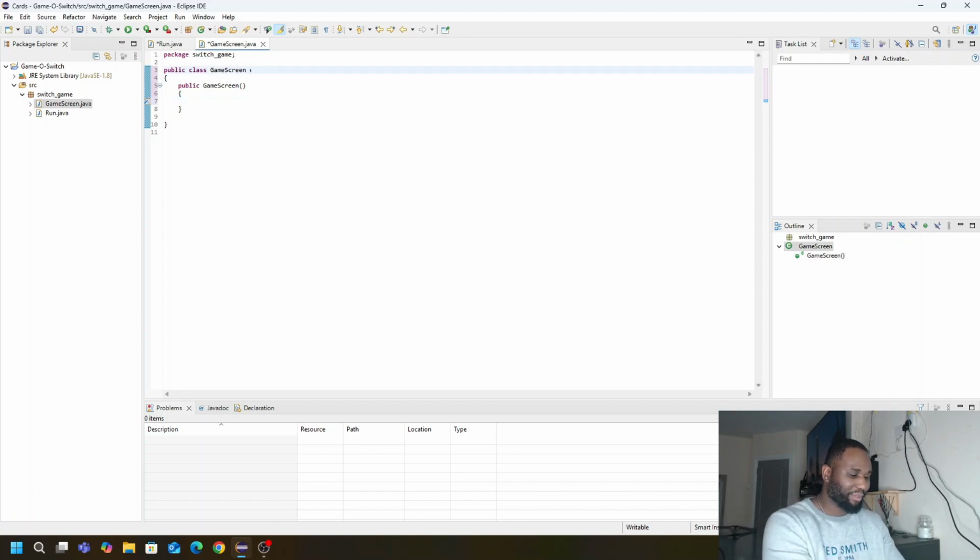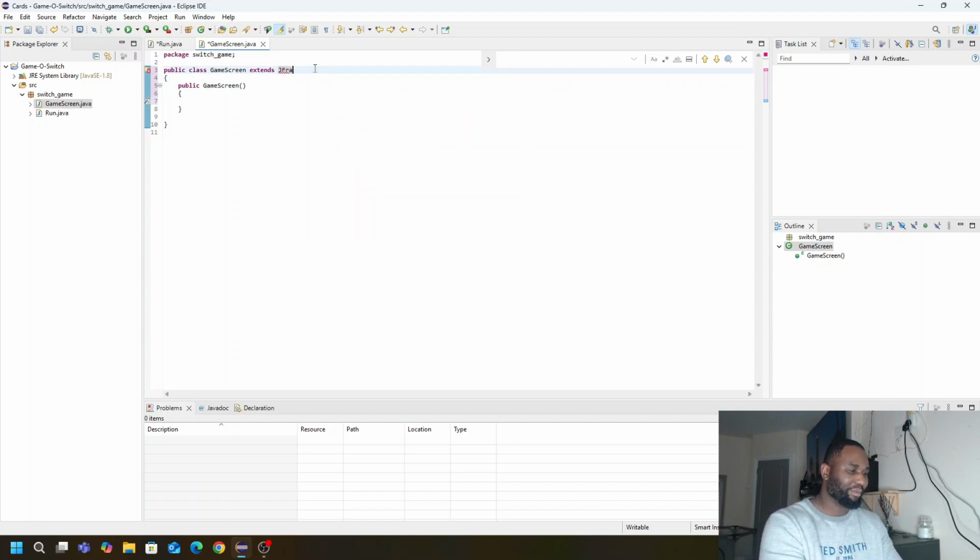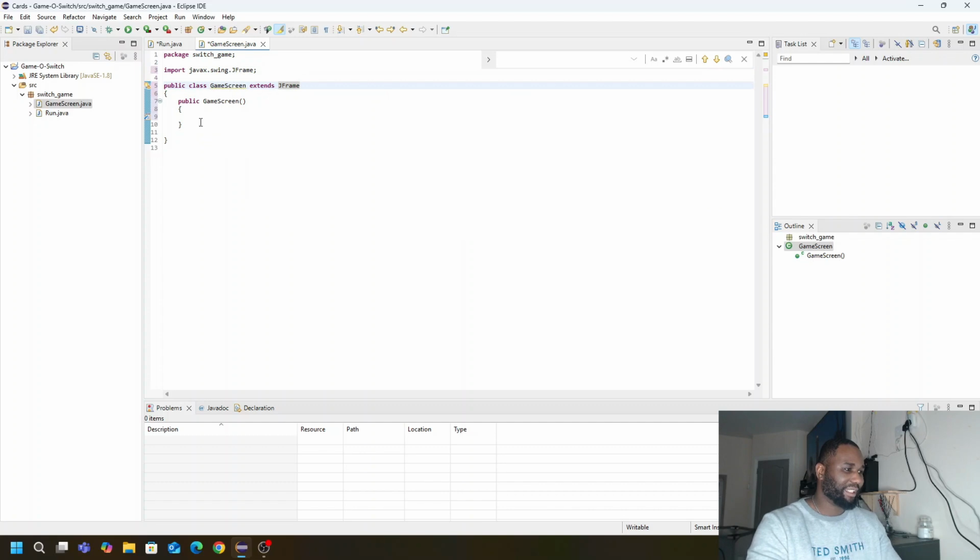So first I'm going to create a JFrame, and the JFrame is basically going to represent the table where you will be playing the game. This is one way to do it. This is the way I like to do it, because I think it's very neat, but there's many different ways to create a JFrame. You could also do something like JFrame frame equals new JFrame. But yeah, there's many different ways to do whatever you want to do in Java, but this is how I like to do it.